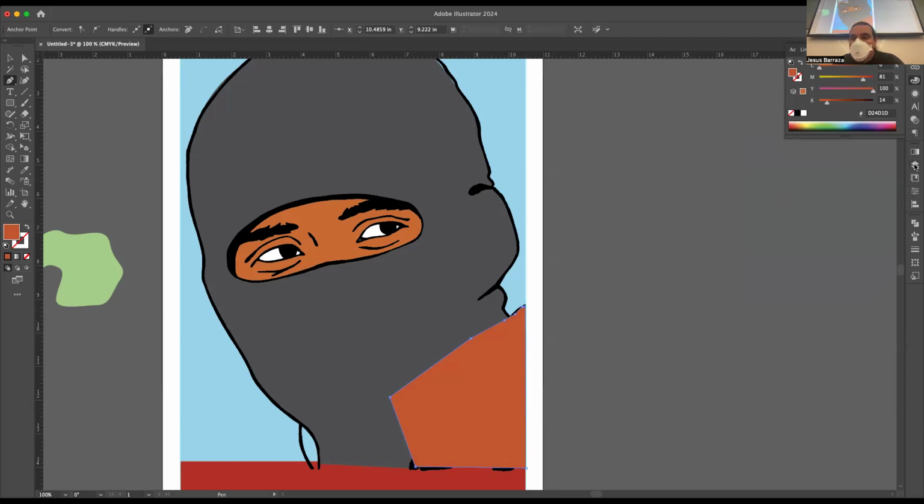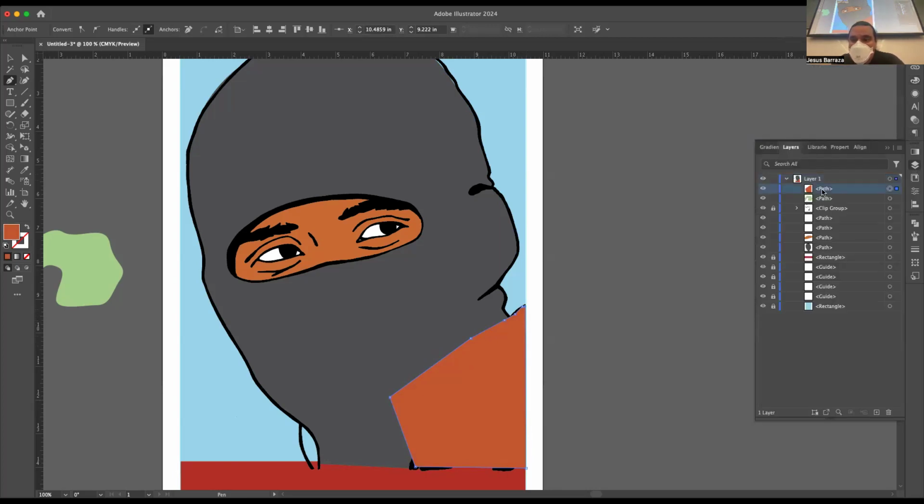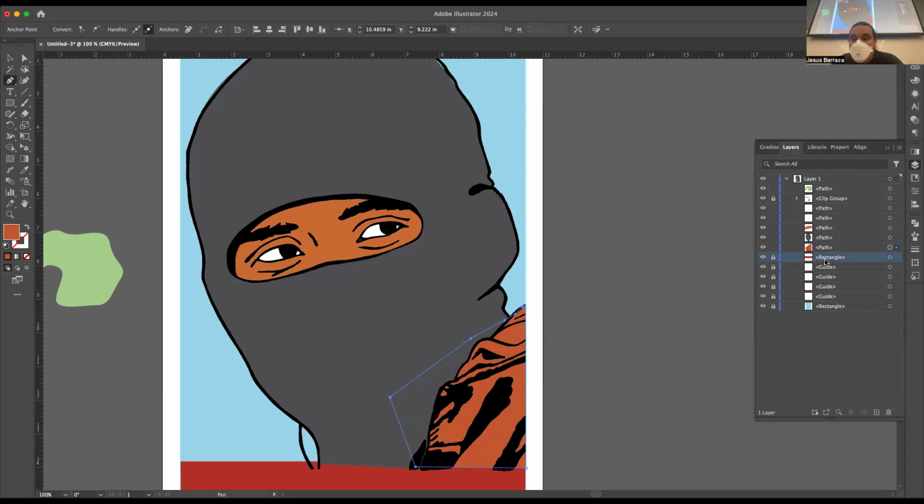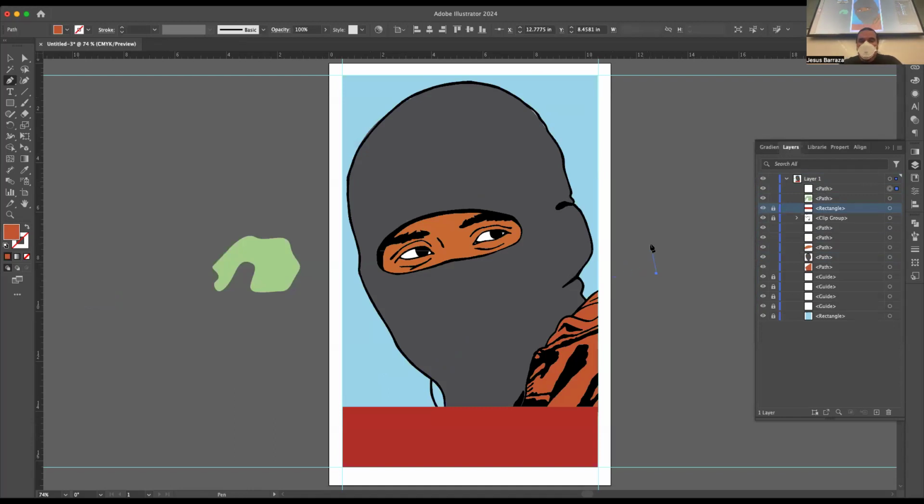So again, we can play with the layers. Now I'm going to move this one behind everything. But you see how the red bar at the bottom is kind of there? I'll move that one to the front. Oh, you see, now there's this other little area over here. So I'm going to do another little one.